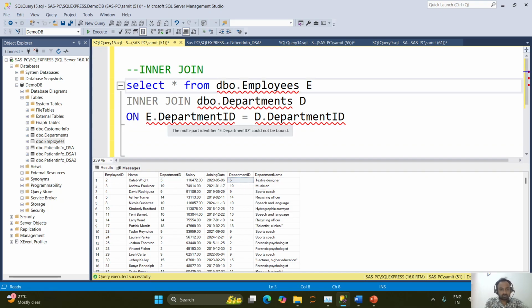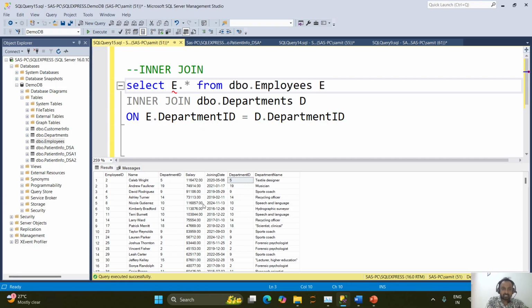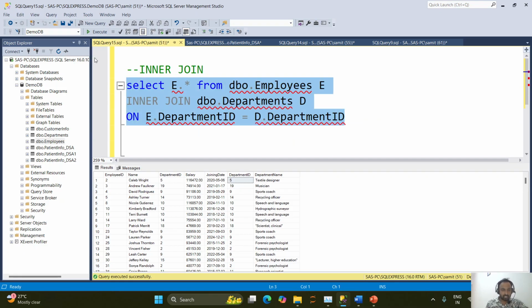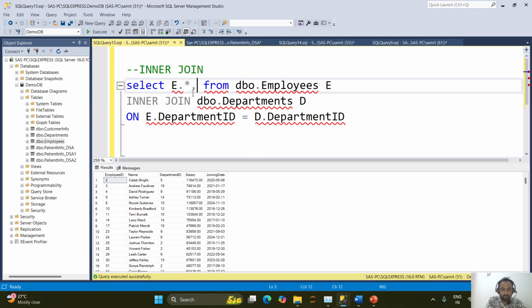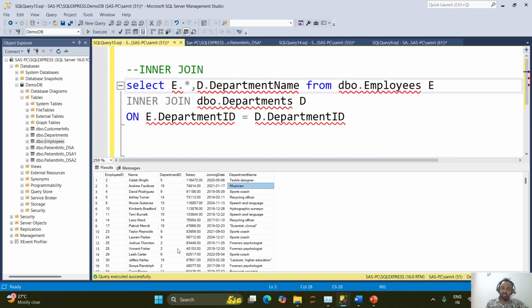If you just want to see only employee table related information, you can write E dot star. It gives you only that, and you can put a comma, and if you want D dot department name, you'll get that as well.